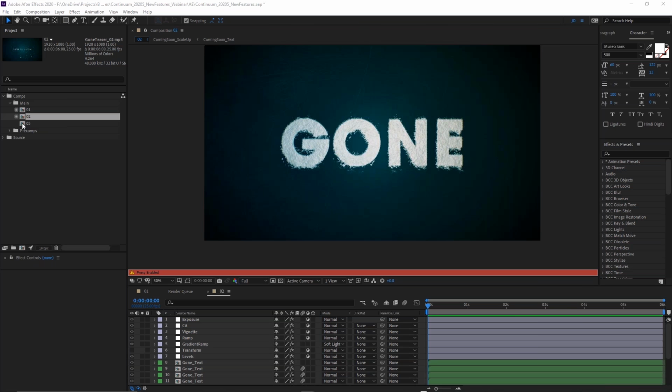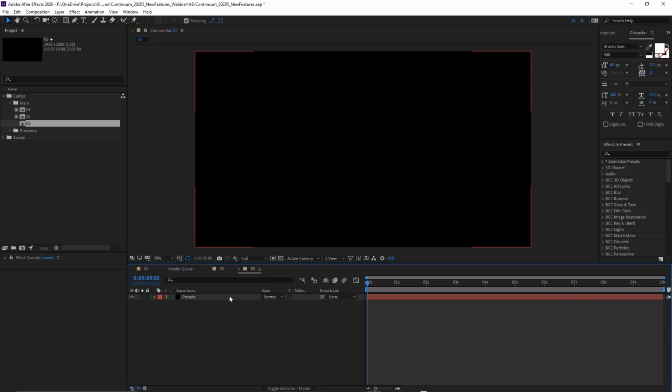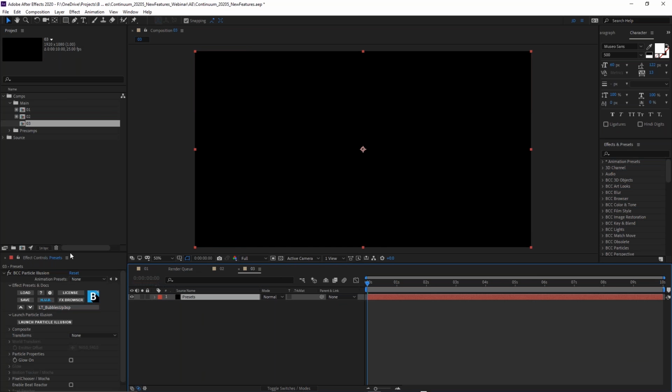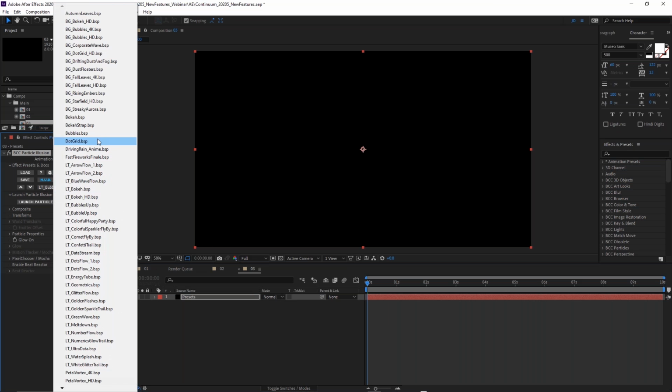Okay, so another thing I want to mention is some of the new presets that ship with Particle Illusion 2020.5. You'll find when you launch Particle Illusion and you click on the preset pop-up, there's a lot more presets in here. And I've recently just joined Boris FX, and it was exciting to be able to add some of my presets in here as well. And some of the rest of the team have added their skills to create some of these presets. So if you're new to Particle Illusion, probably the best place to start is just grab one of these presets and apply it. Let me just find something that's fairly new.